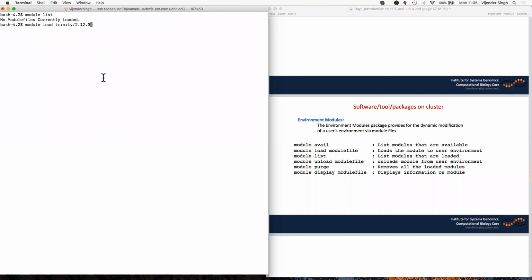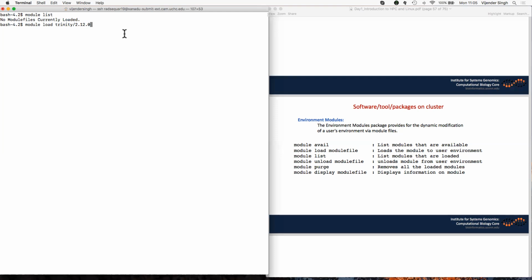The module will also be loaded if you don't specify the version, but our recommendation is to always make sure that you have a record of the version you are using in your analysis. If you are using the module system, always specify the module version number, so you have a record of which version you used. Otherwise, it will try to load the most recent version, but the most recent version may change every 3 or 4 months. So the whole program, the version you are using, is going to change. So always have the version number there.